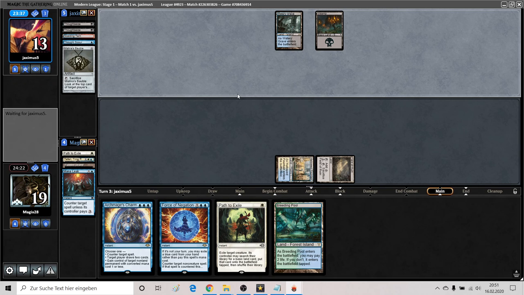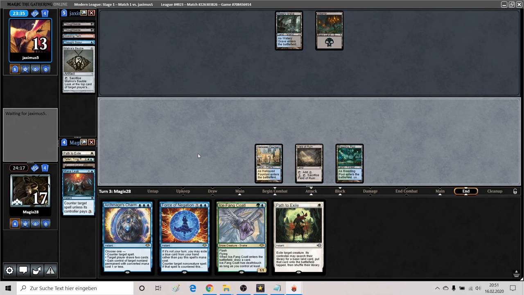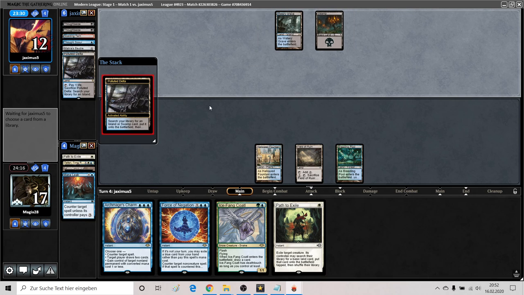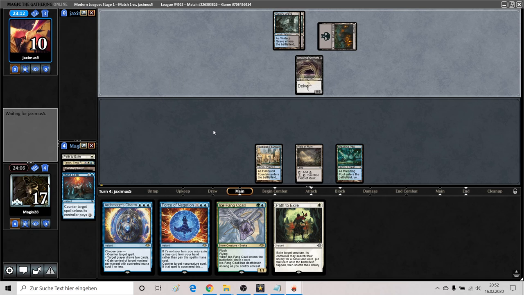Using Force of Negation there is not a good move, I think. That's also fine. Let's shock this in. Some more options here. Okay, now he has another blue source. Let's see what he is doing. Should not be enough for a Gurmag Angler. Oh, yeah, it was. Okay, yeah, 6, of course. Now it's okay, I guess.